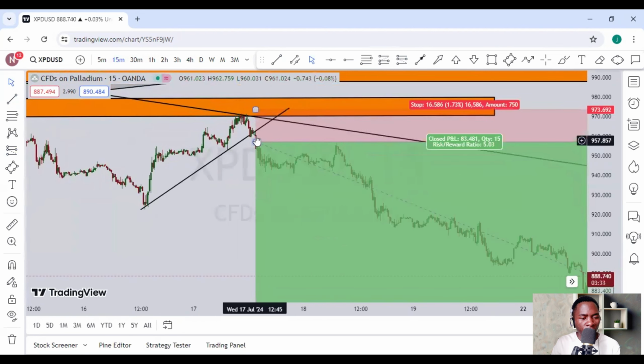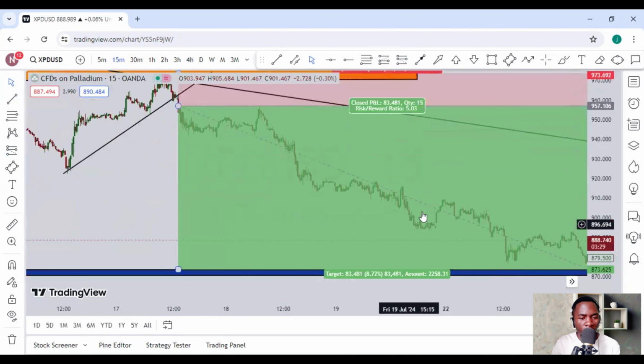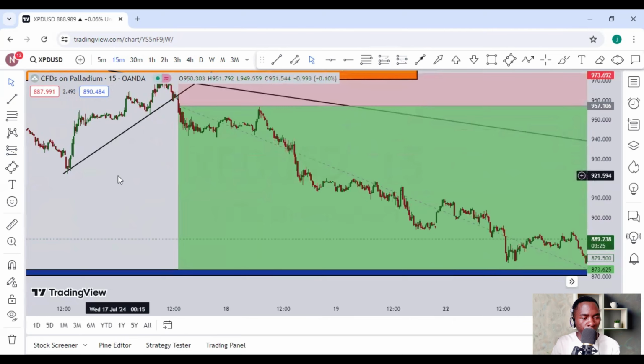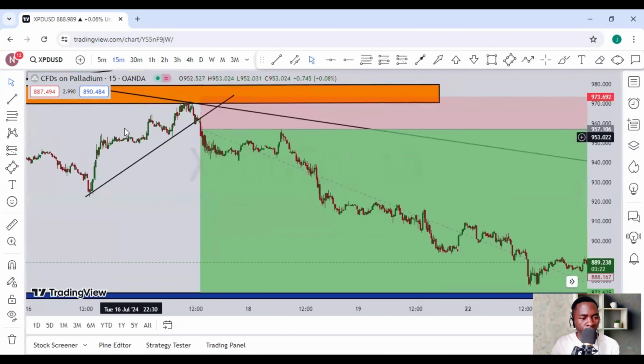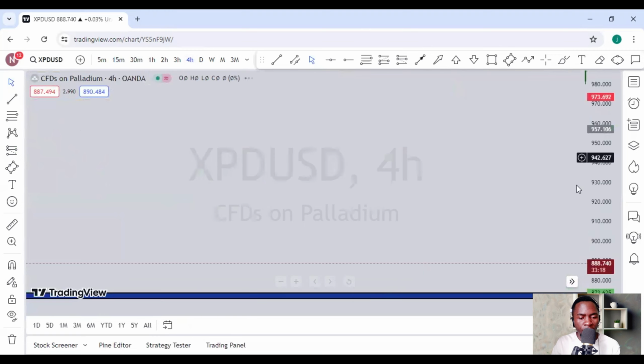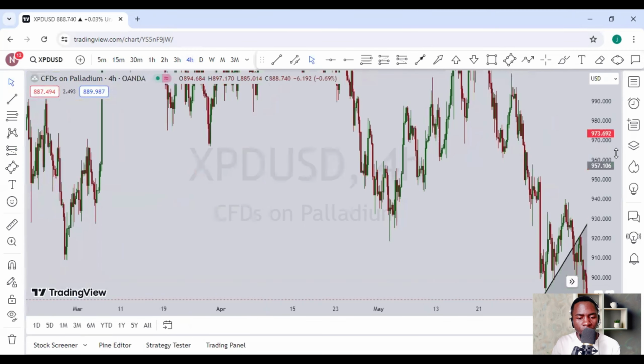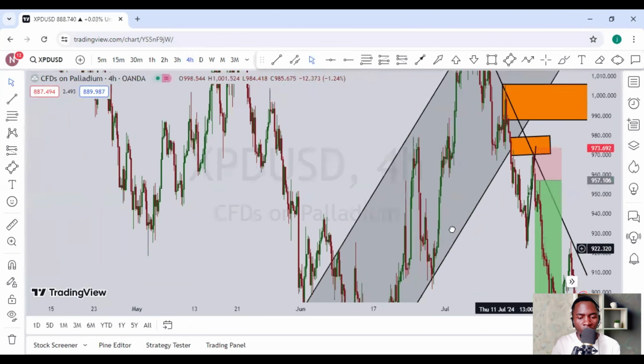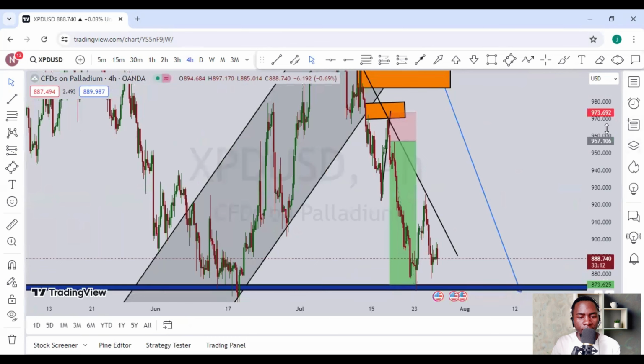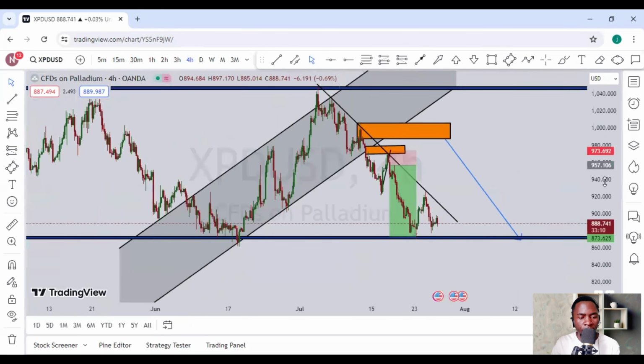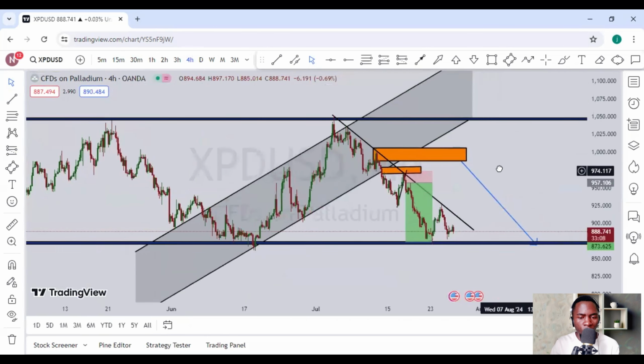You see, break of my candle trend line. I enter the trade here. If I could land on the trade here, how many risk to reward ratio? 1 to 5. Now you see the importance. So that's how I missed that trade.